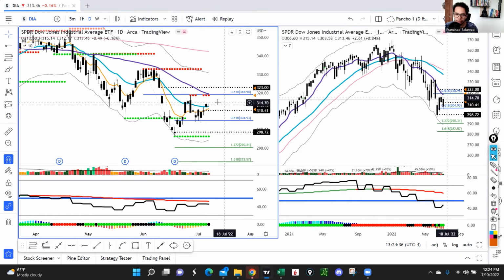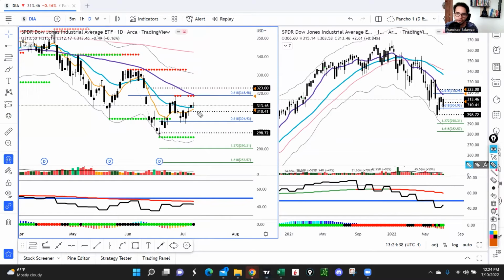Now, the question is whether the Dow Jones is also going to be able to take out this high, close this gap above, and then perhaps make a strong move all the way to 333, which is going to be somewhere around these highs right here. But we can also see kind of a head and shoulders bottoming pattern right here, and also the higher low. Let's see if the price in the Dow Jones is able to make a higher high and then a change in price structure.